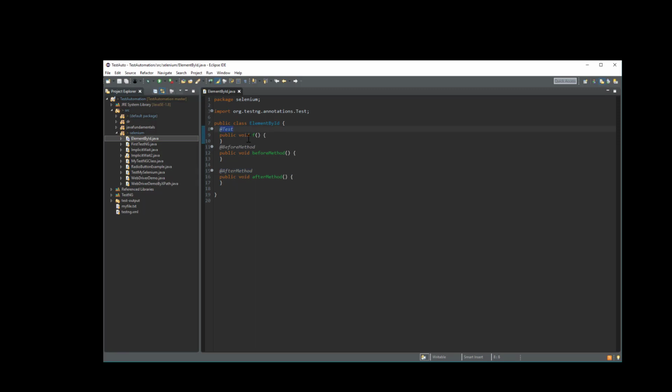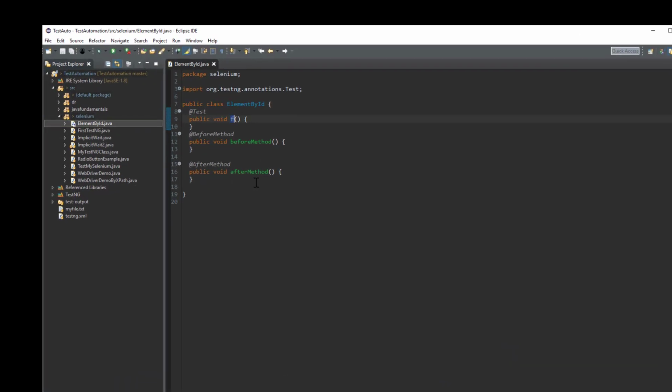Let us reasonably name this test method. It is simply f right now. Let us make it test by ID. It doesn't matter in which order these methods are. They will run @BeforeMethod first and then test and then @AfterMethod.